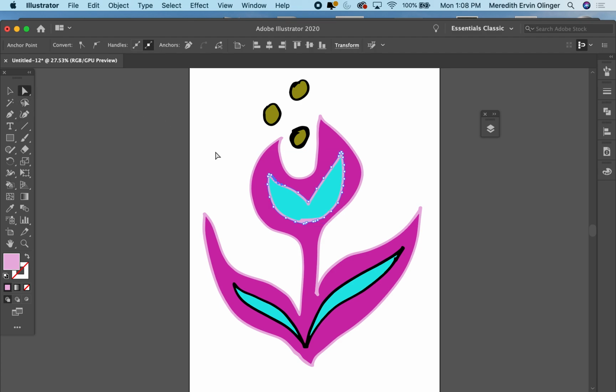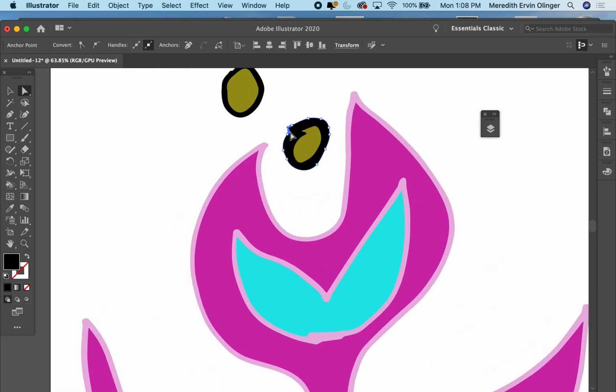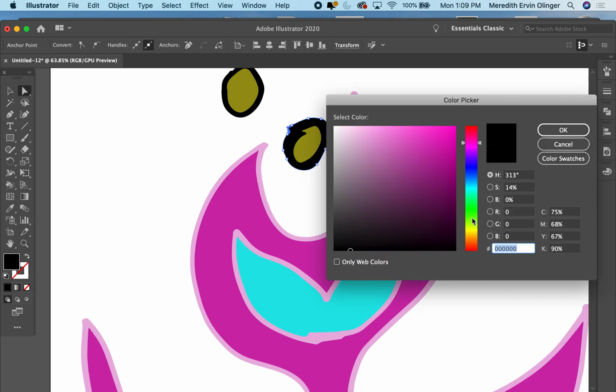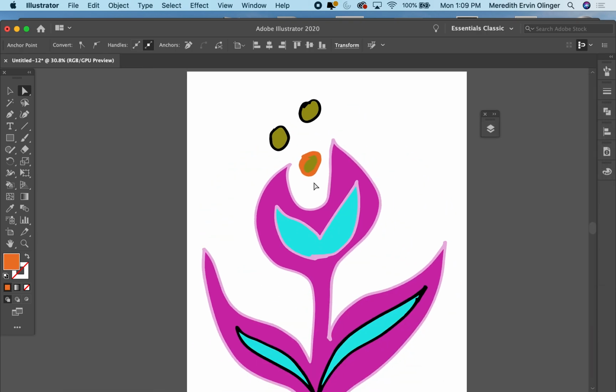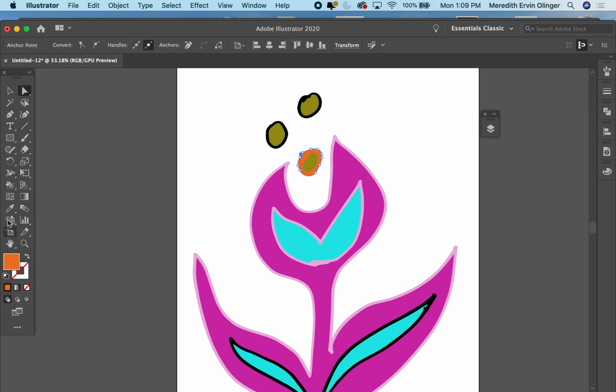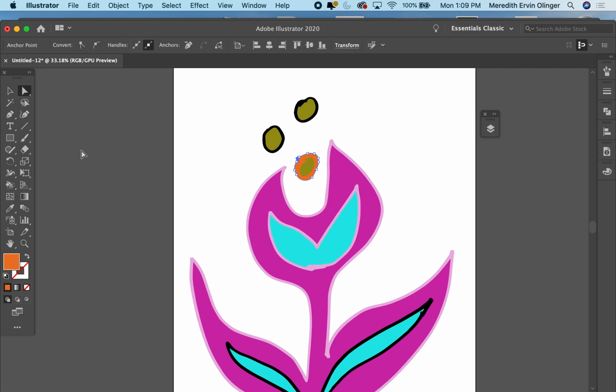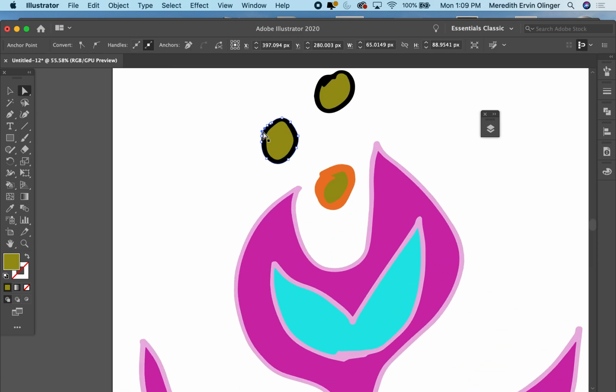So let's try one more. Let's try this one. Nope. See, it's selected on the green. I don't want that. And sometimes it's easier to just zoom in because it's easier to get what you're trying to select. And I'll just do this in an orange. Okay. So I know this is kind of crazy looking. I'm just really trying to show you how to change this. So let's try that eyedropper tool again. See, I want to select the black. There we go. Now I'm going to the eyedropper tool, click on the orange, and there you go.